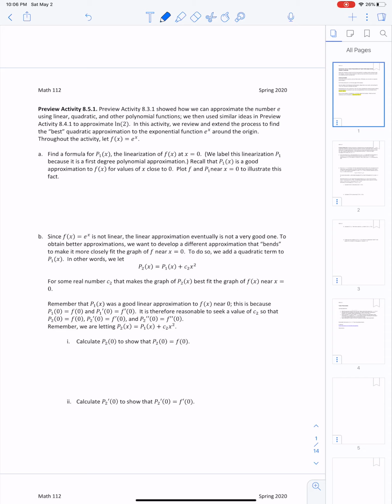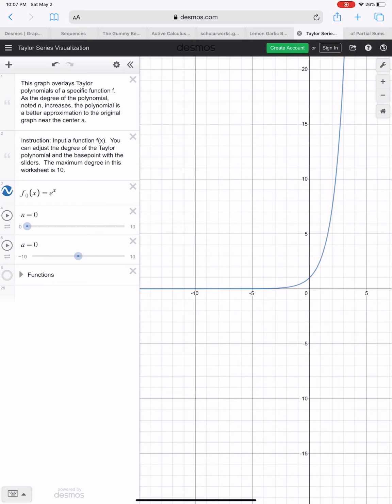And so what I want to start with now is looking at this graphically. So let's go ahead and we'll go over to this Desmos sheet that I have listed here. When you open the sheet, you'll see that there are two functions graphed. There's one in blue and then a function in red. You can't actually see the function in red. It's hidden in this functions set of commands here.